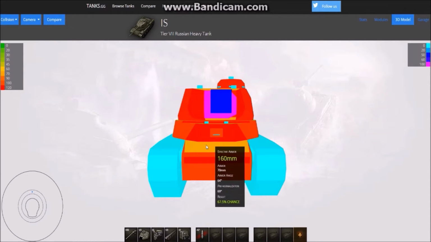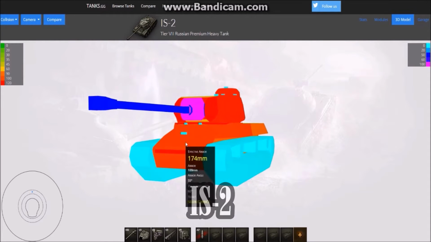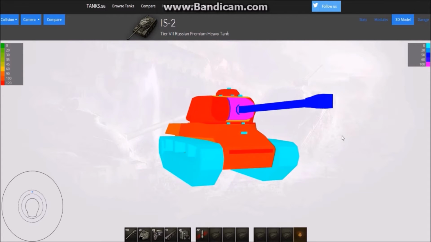The IS-2, even though it has 20mm less armor on the front, is angled way better than the other IS, with its oddly shaped front. The effective armor thickness is definitely greater on the IS-2.